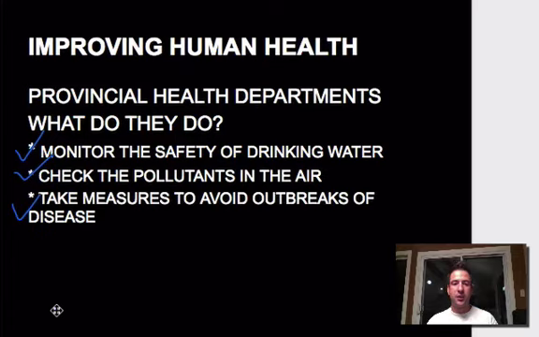And I've actually experienced this in my previous school. The water wasn't safe a few times because of a burst in the pipes. So the boil water advisory was in effect, and they had to let us know that the water was not potable at that time and we couldn't drink it, or we couldn't even wash our hands with it. The other thing, like I said, is checking for pollutants in the air. We're breathing in air all the time, so we want to make sure there's no pollutants in that.